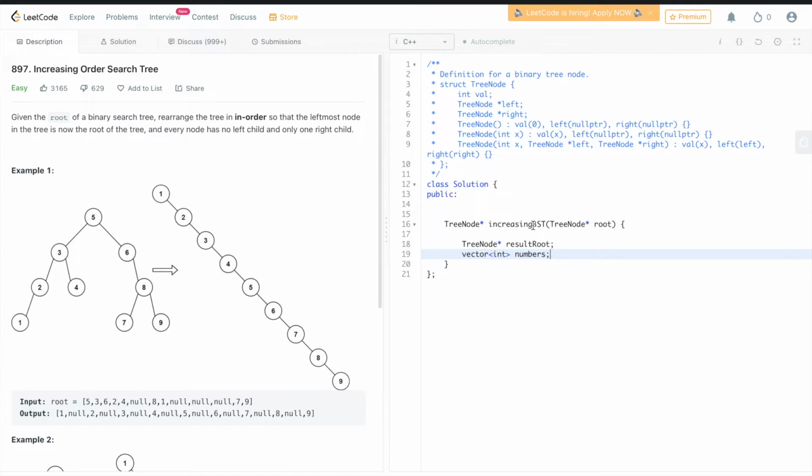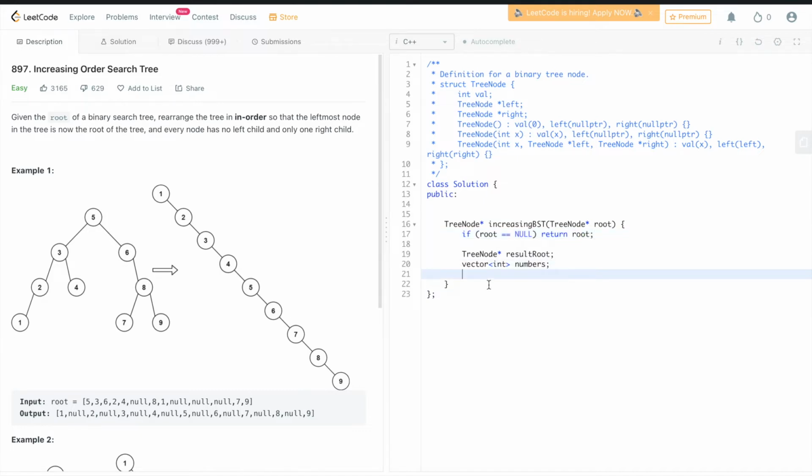But one thing that you have to check for before you do all of this is that there is a case where this root that you are given might not have anything, might be equal to null. So you want to check for that before you do any processing so that you don't waste your time. So you're just going to check if the root is equal to null, just return it because it's equal to null anyway, or you can return null if you want explicitly. So return root.